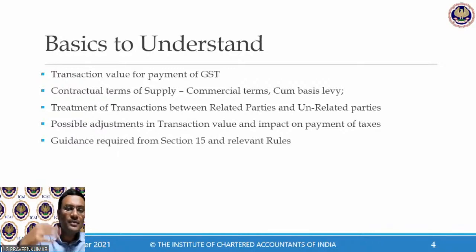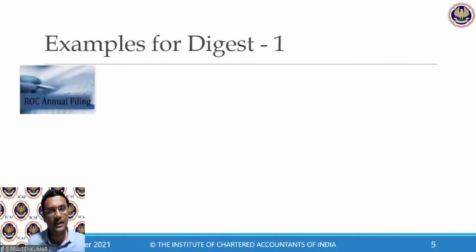Moving further, guidance that we need to take from Section 15, read with the rules, when there is a transaction which was not envisaged in Section 15 as of today. As I have been telling, the dynamics of business change on a day-to-day basis, where it is not possible to elaborate the provisions of Section 15 to current date. Considering the future requirements, the law has been tweaked to some extent, where Rule 31 was brought into picture to keep in mind how I determine the value considering the business transactions. I have picked up a few examples for us to understand how a particular transaction changes the mind when we have to ascertain the value of transaction.